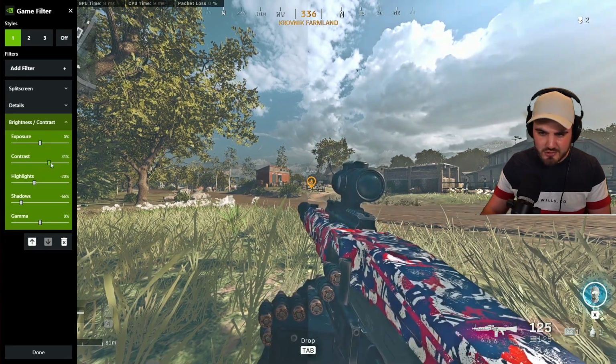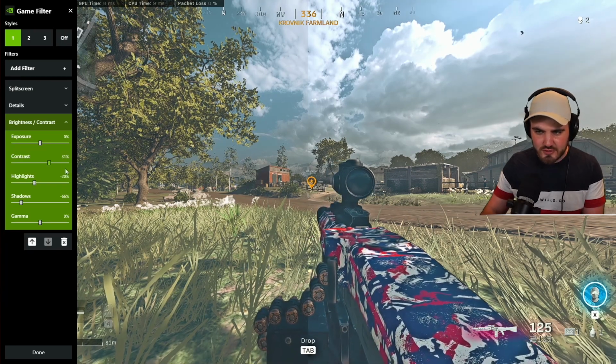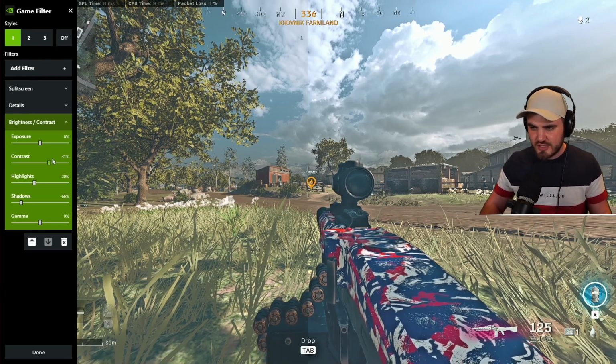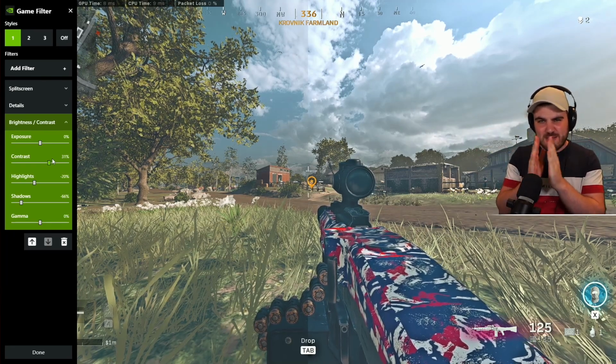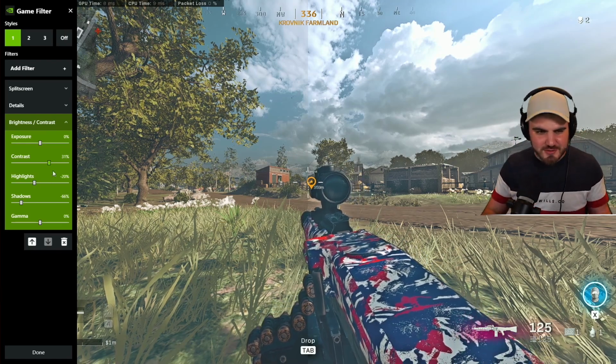Contrast, I push that up just so it kind of pushes the colors a bit. I had it a bit lower than I usually have it. I've got it usually on 31% or so. It just provides a bit more definition between certain colors and light and dark areas. It really just improves the clarity. It looks so much nicer.